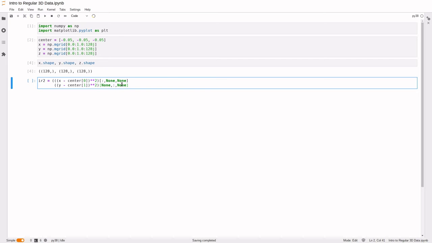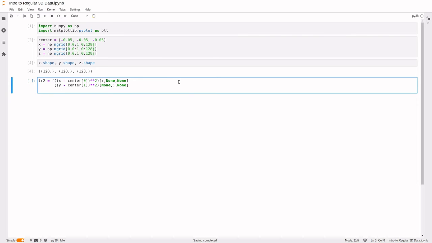Now this will be 1 by 128 by 1, and for z, we've put our 128 at the end here. So this is 128 by 1 by 1, 1 by 128 by 1, 1 by 1 by 128.